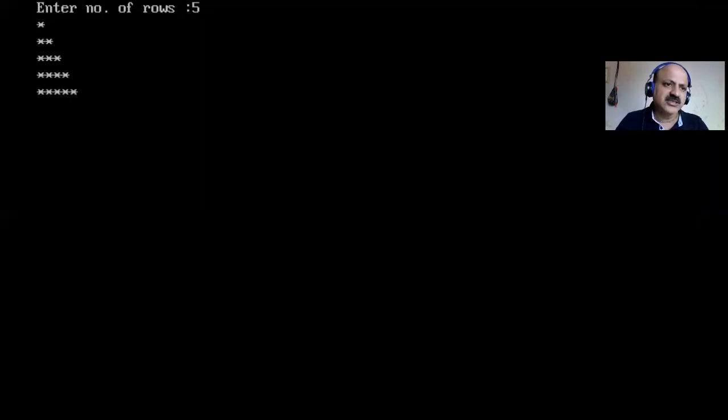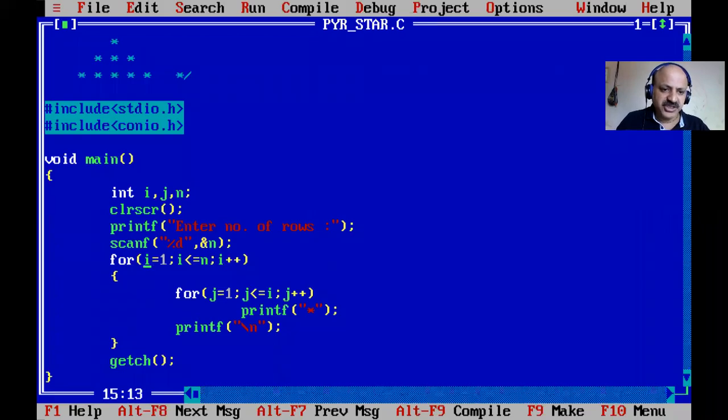Okay, so that is the triangle shape, but now we require the first and second row directly 3 stars. So we have to take not even but odd rows. So what do we change? In our main loop we have to change i equal to i plus 2.